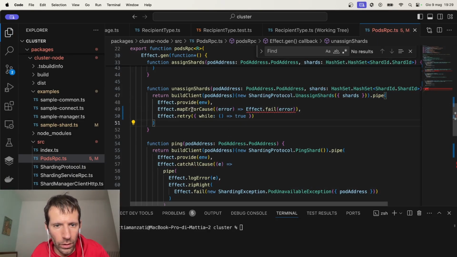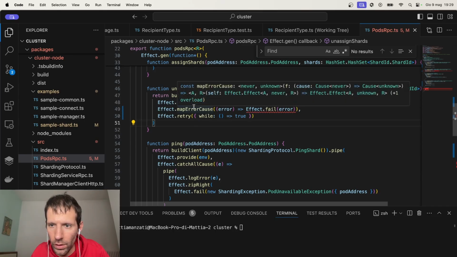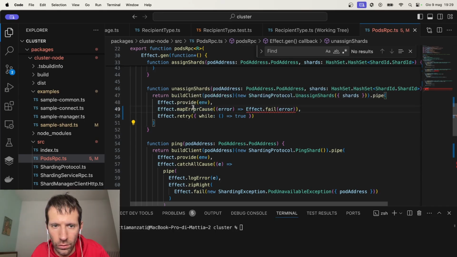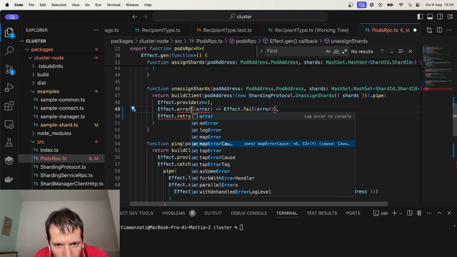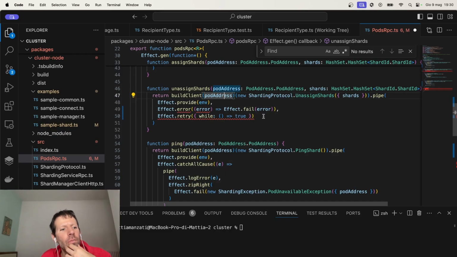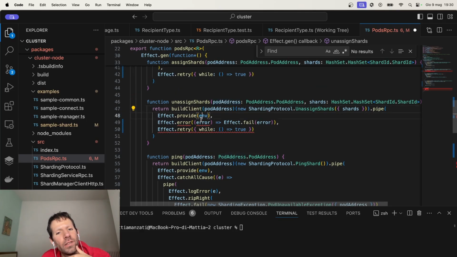Okay. Oh, it's a map, so I want this to be a cause. Okay, so instead of map, I want that. I remember having something like that error. Yeah, this accesses the error on error. Yeah, the thing is that I want this to be something that is retried. Yeah, the best way maybe is that I can catch upon the errors and then move. Yeah, let's see.